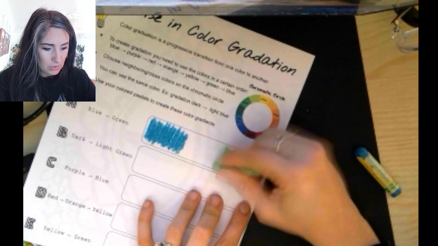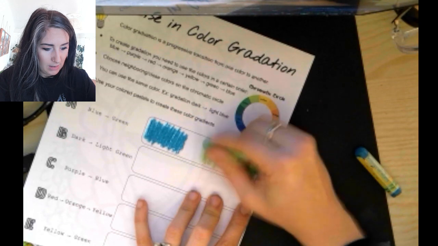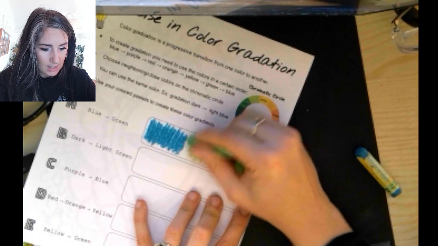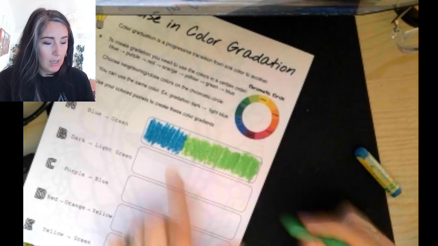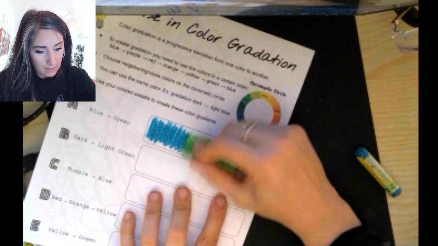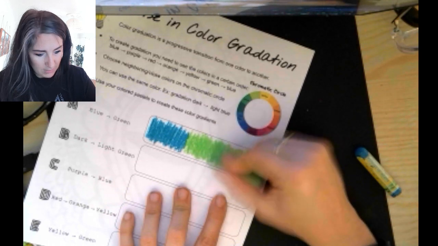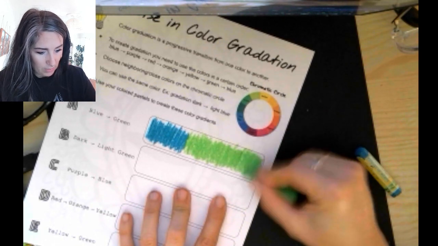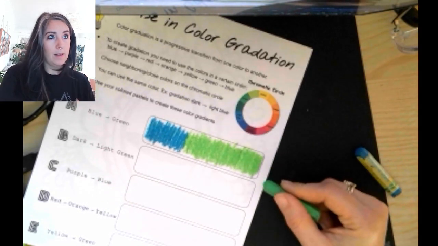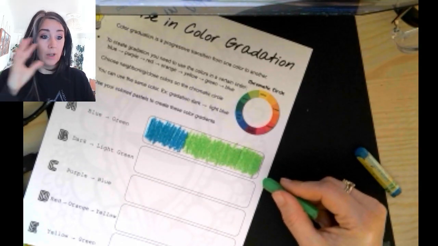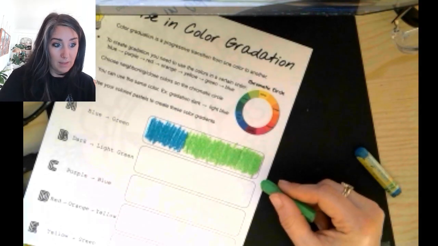And so usually when I start bringing them together to create that gradation, I bring the lighter color in first. Reasoning: it is easier to cover up a lighter color with something darker than it is to cover up something darker with something lighter.